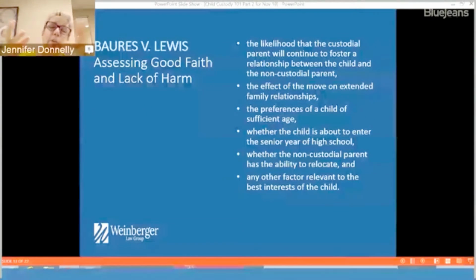Every good law here in New Jersey and probably throughout the United States has this catch-all at the end. Because again, every family is unique and every kid is different, and there may be some factor that's not considered here by these others that the court should look at if they're relevant to the child's best interests.